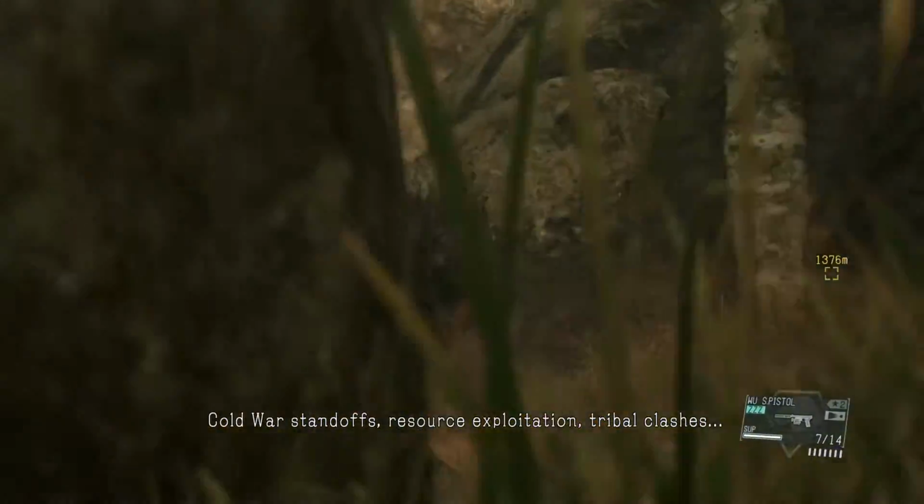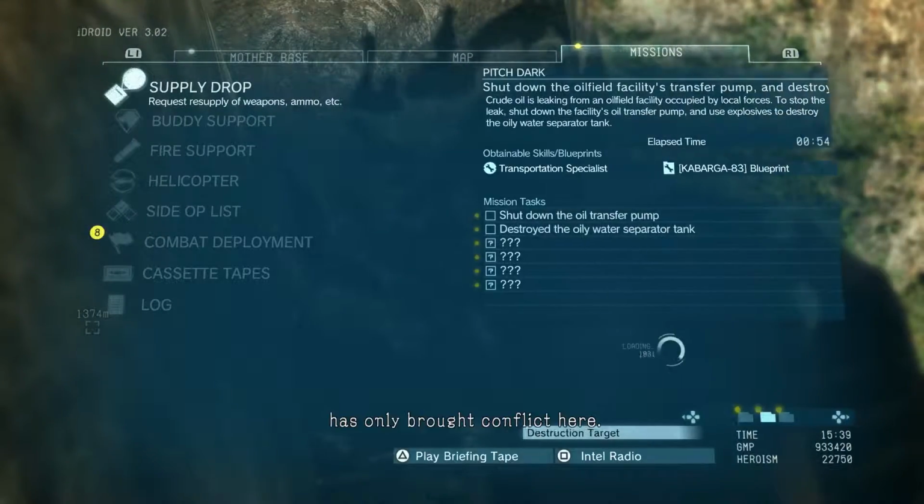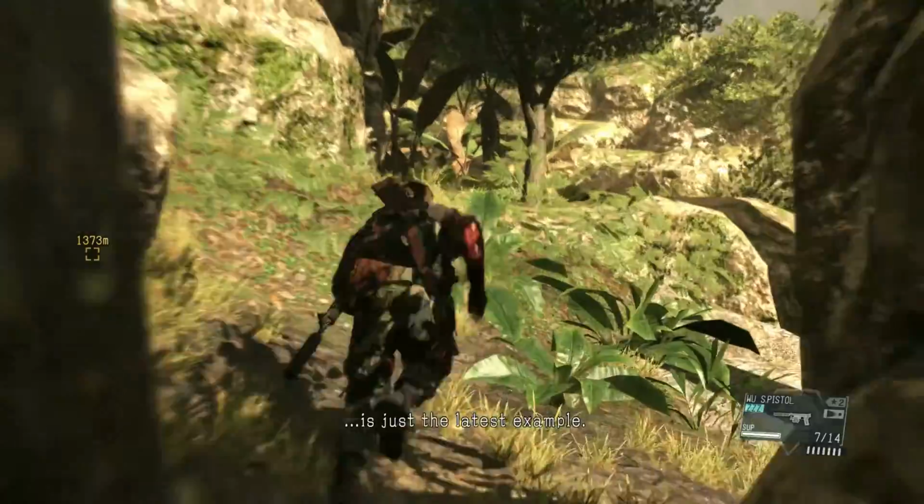Resource exploitation, tribal clashes. What's big business for developed countries has only brought conflict here. That mess you're standing in is just the latest example.